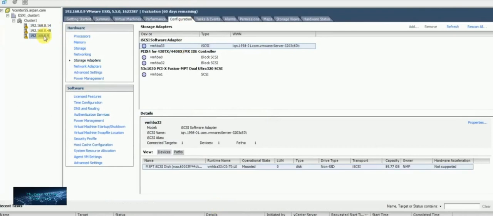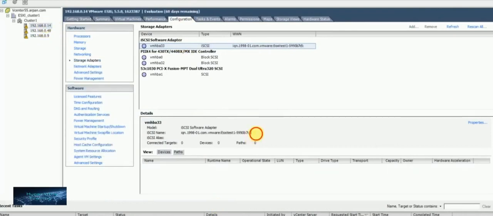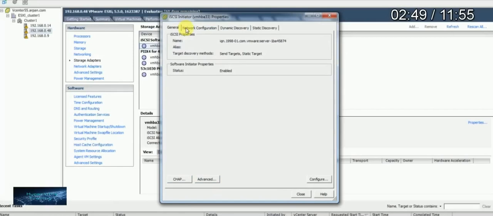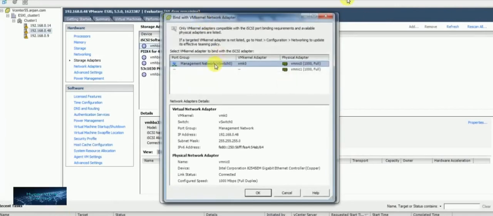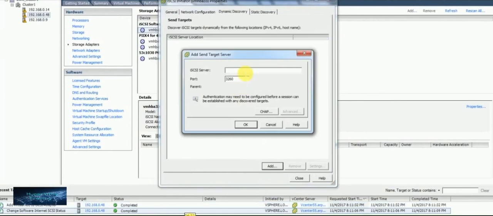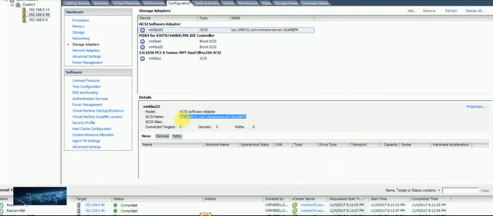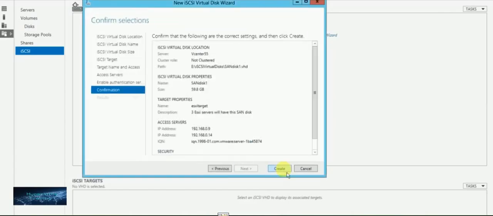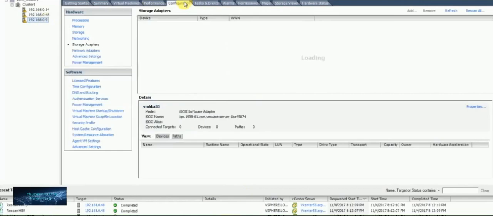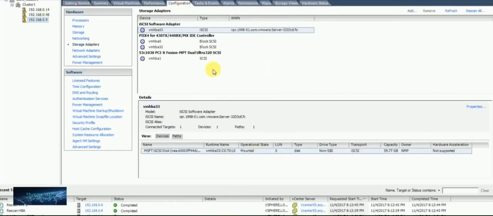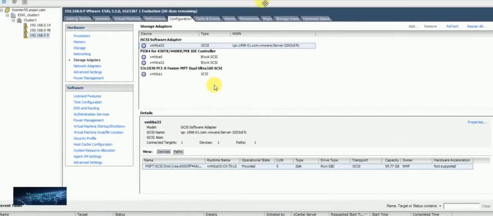So I'll select the ESXi host, and I need to rescan all.